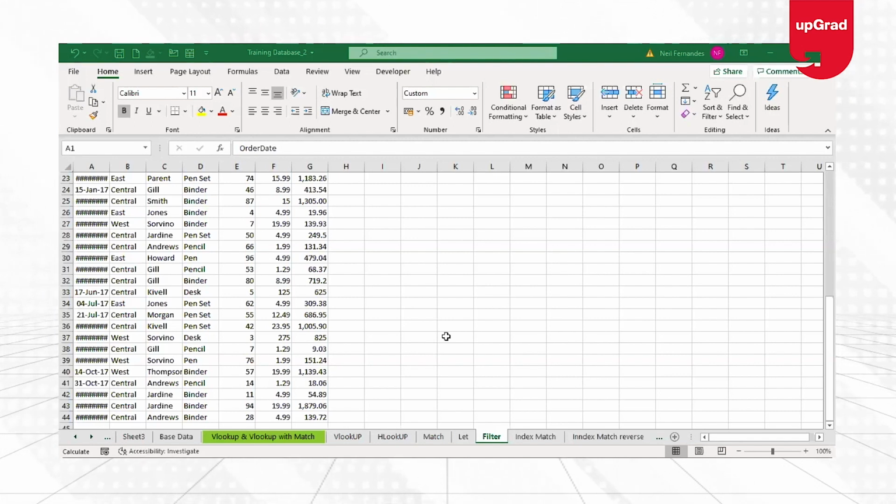Otherwise, if you have 365, you will be able to use it. Until then, you can try and look at this video and get a hang of it, or just download 365 so that you can use that function. So all the XLOOKUP, XMATCH, LET function and the filter function are available in the 365 version of Excel.